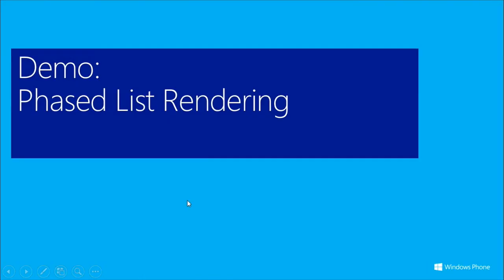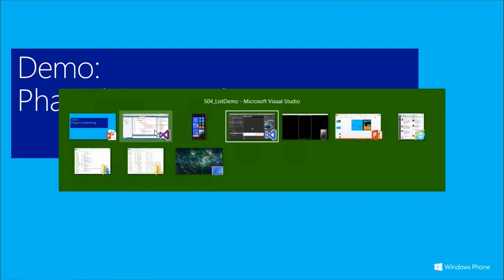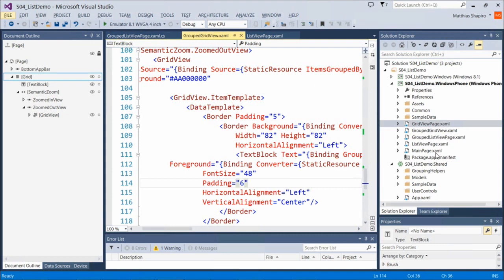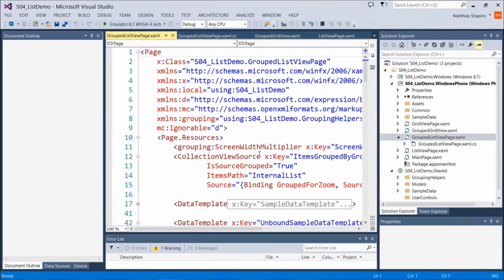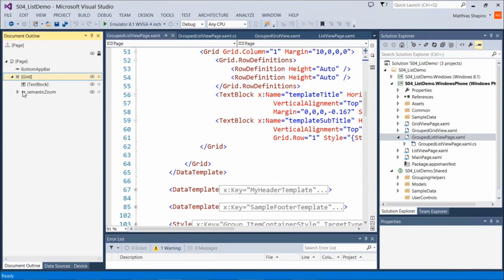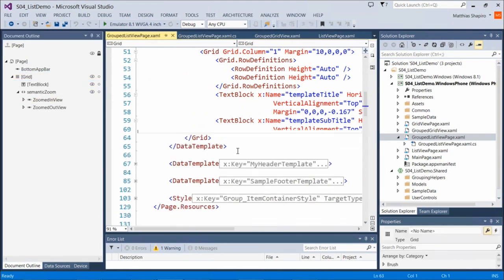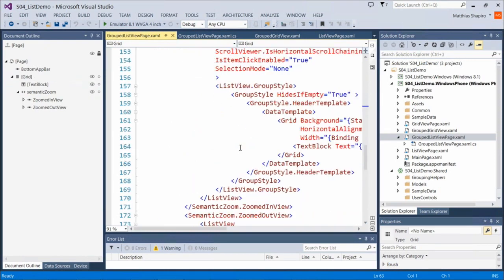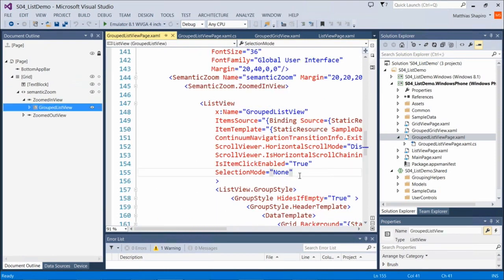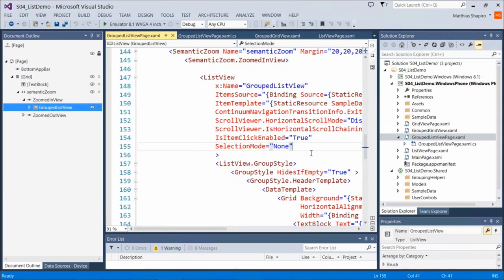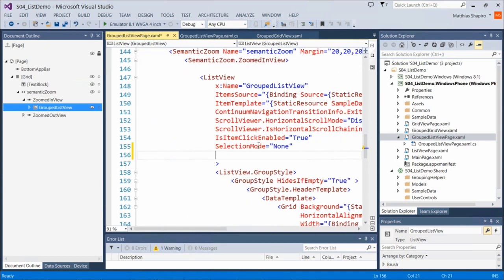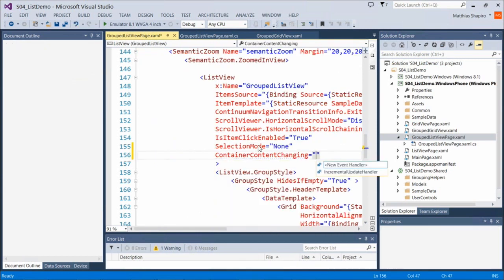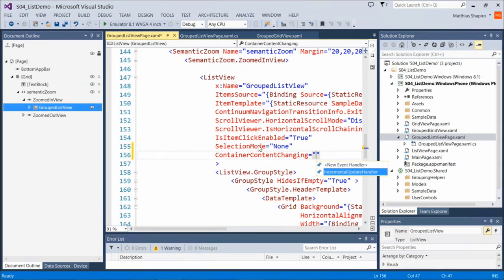So I'm gonna run through this as quickly as possible because we're coming up on a meal break here. I'm actually just going to show the code that we have available for this. Apparently when I don't have the design mode open, it won't let me do this. Okay, so here's the list view that we have that's rendering all the objects that we've been seeing in the previous demos. We can do this content container changing, and you see we already have an incremental update handler in there.